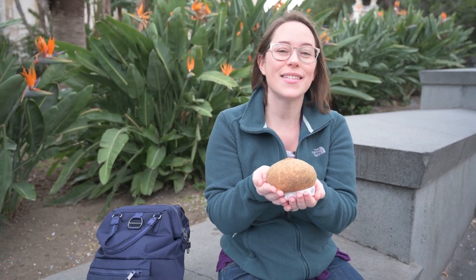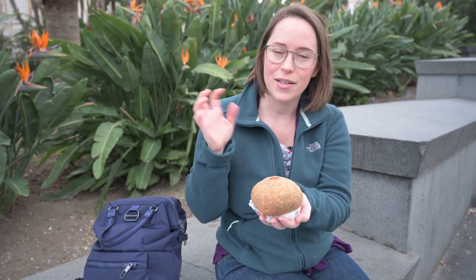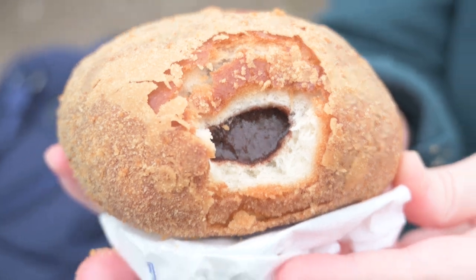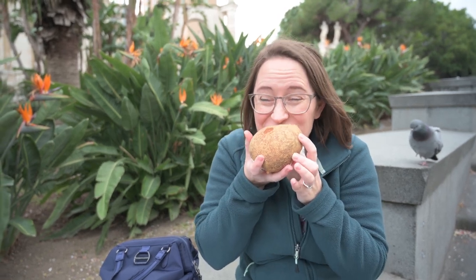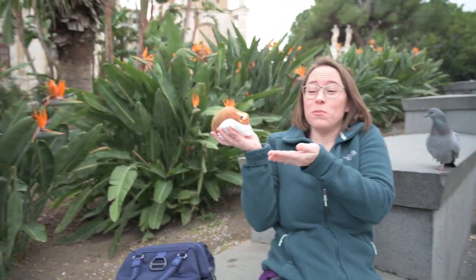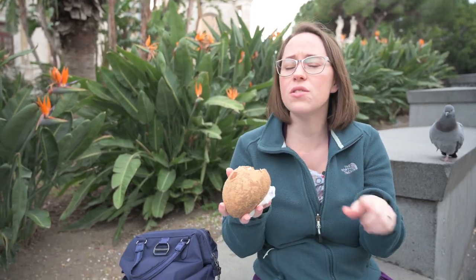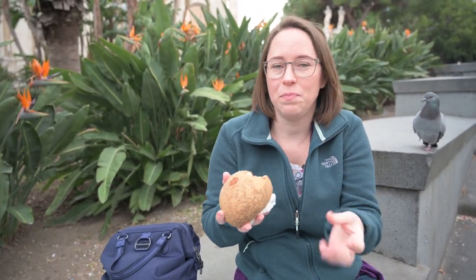Next up from Patisserie Savia we have the iris. It is basically a deep fried bun with either pastry cream or pasta cream, or in this case chocolate cream inside. That just kind of sounds like a donut to me, so I'm going to give it a try. It is like a donut — I don't think I got any of the cream so I'm gonna try again. There's so much in it. It's better than a donut, but it's not as sweet. It is chocolatey, but not as sweet. And these pigeons — they just went on my food. I can't blame them though. We're gonna eat and then go right to the next food.